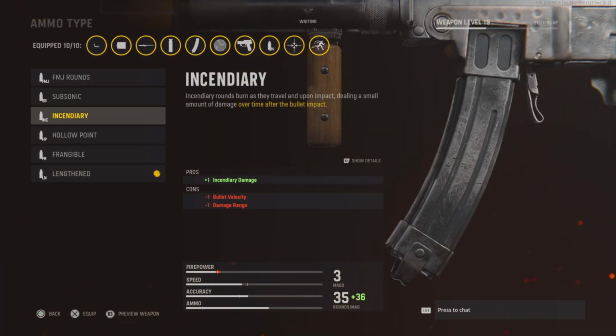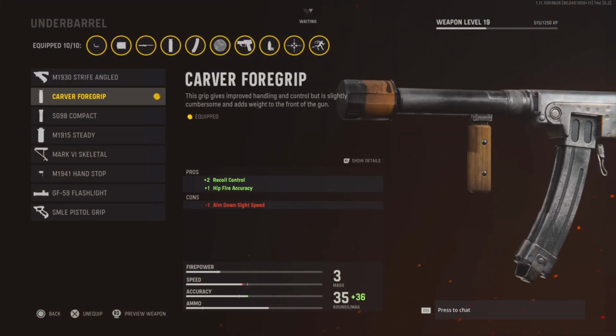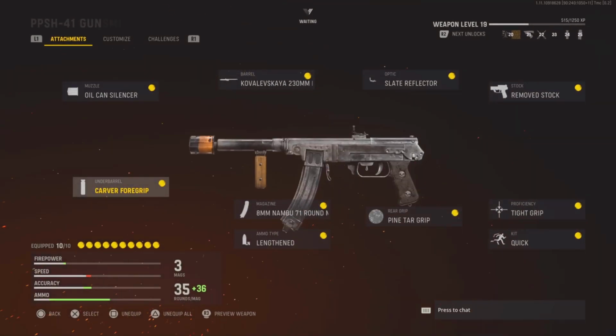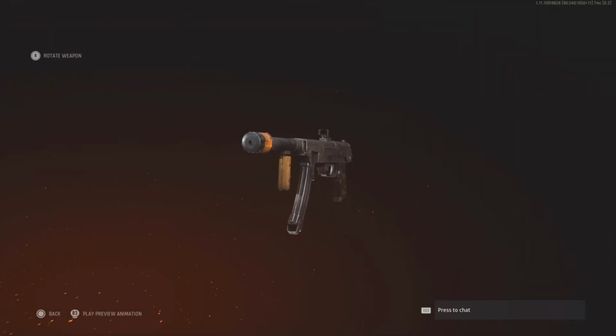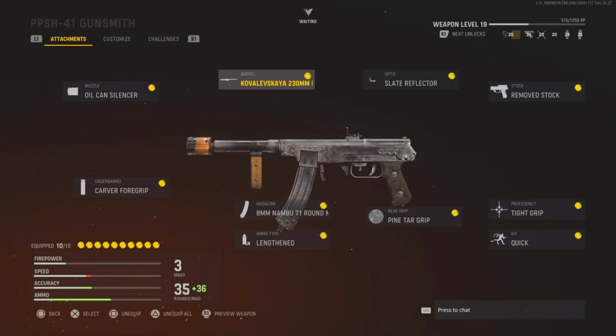As always, you can also use the incendiary rounds, and then you're going to put the Carver foregrip on this to get extra recoil control and hip fire accuracy. Now, this gun you can just hip fire with, and it will really just beam them, to be honest, like up nice and close. So it's worth a try if you're bored of using the regular MP40.